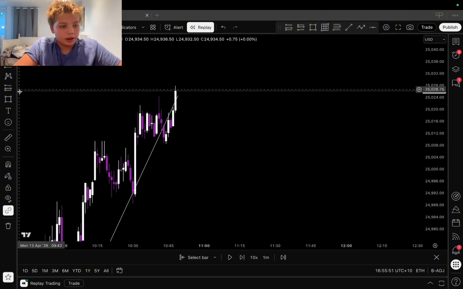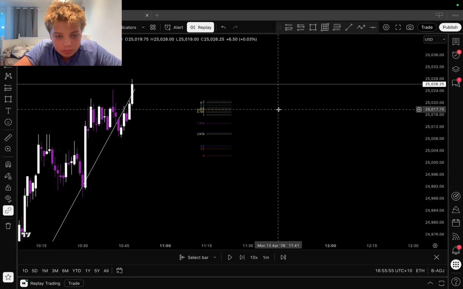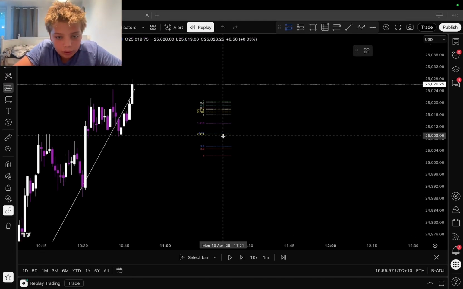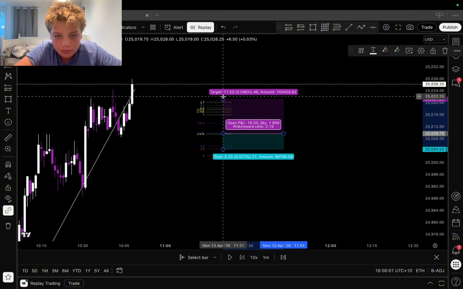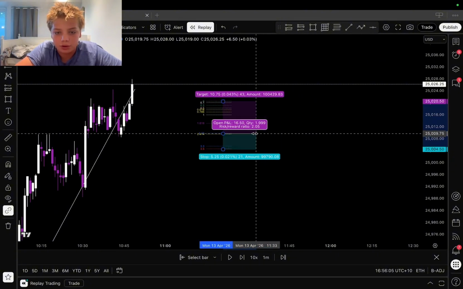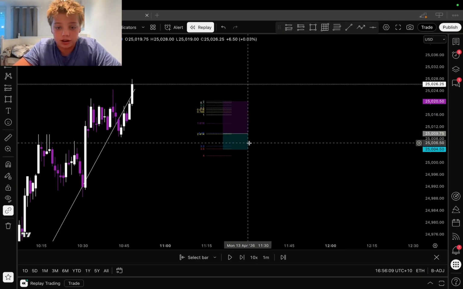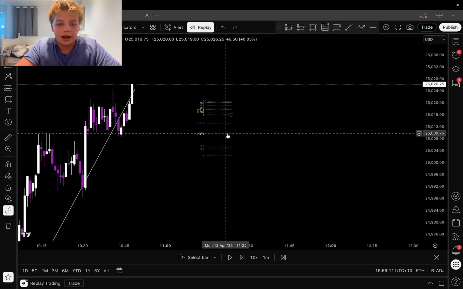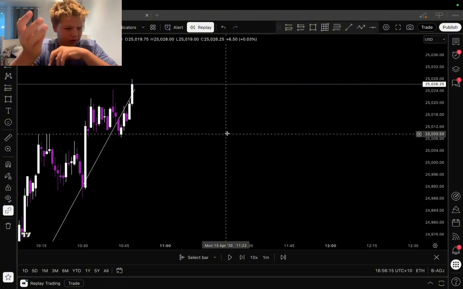But in this case, say we had two breakout candles, then we would enter at the 2.414, put our stop at the 3.5, and put our TP at the 0, and then we have a 1 to 2 risk reward. That's just how it is. It's a really reliable way to catch fairly small moves, but sometimes it can be huge moves depending on how big the second candle is.